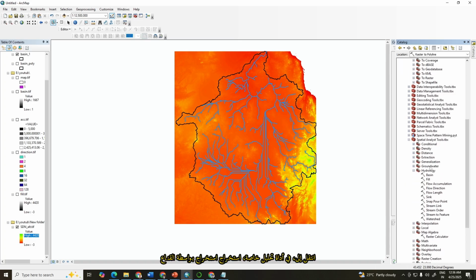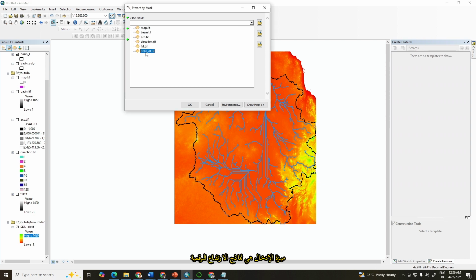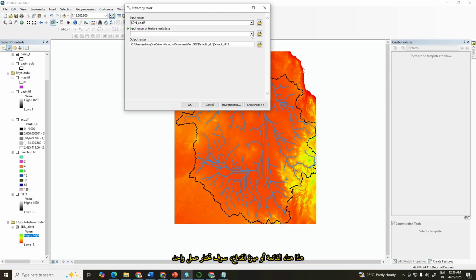Go to Spatial Analysis Tools, extraction, extract by mask. The input raster is the digital elevation model, this one. Here, the mask feature, we'll select basins 1.